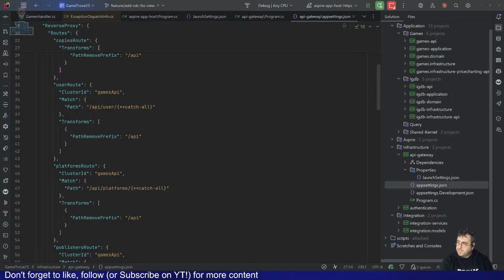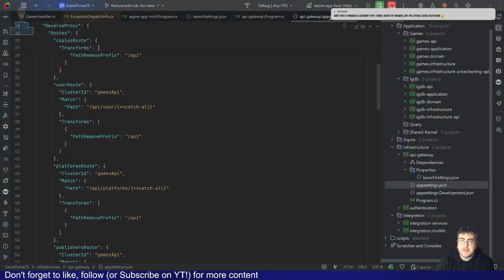Launch configuration. Let's see. Kestrel configuration. I've got no Kestrel configuration. Got none of that. Is this through a gateway?